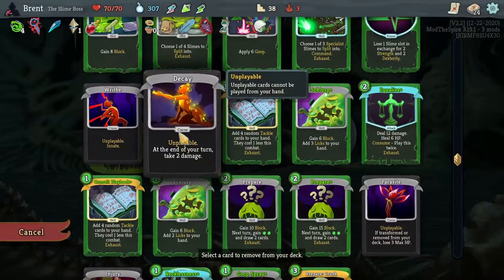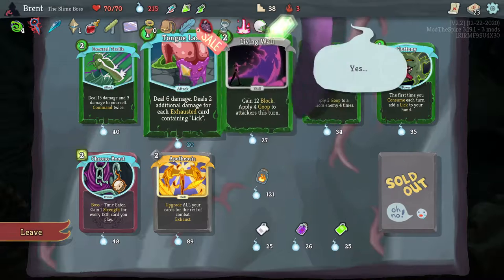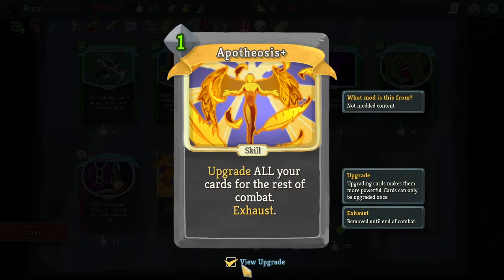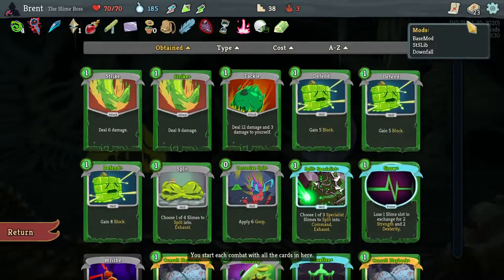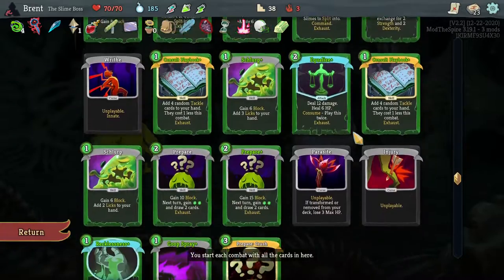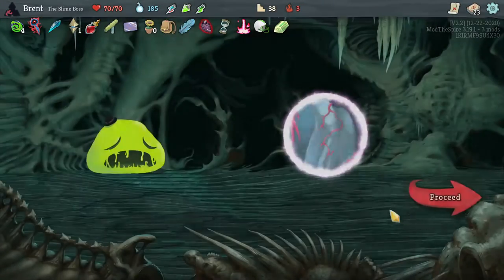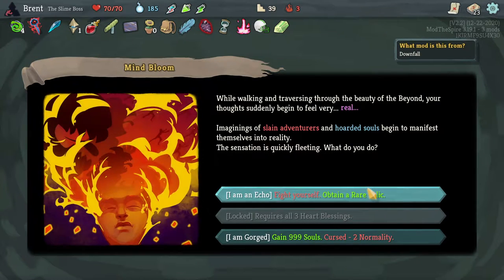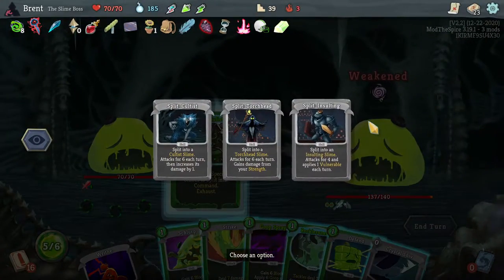Which one's the worst? I guess Decay is the worst one, technically. Archalcums is good. Apotheosis is also good. Upgrades all of our cards. We only have 23 though. Not worried about the last couple upgrades? I have to save my money. So, buy it yourself. 99 souls. That's better. Hello, sir. You be friend now.